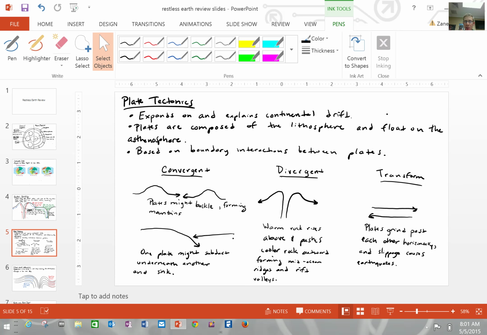And when I say slippage, imagine taking a rubber band and stretching it past what it's normally stretched at, and then letting go. The rubber band's going to snap back in its place. So it's slipping back into place. You can imagine if rocks rub against each other and cause stress to the point where they're bending beyond what they normally are at, they want to snap back into place, which is called slippage. That's what earthquakes come from. We're going to talk about that in a couple slides, though.